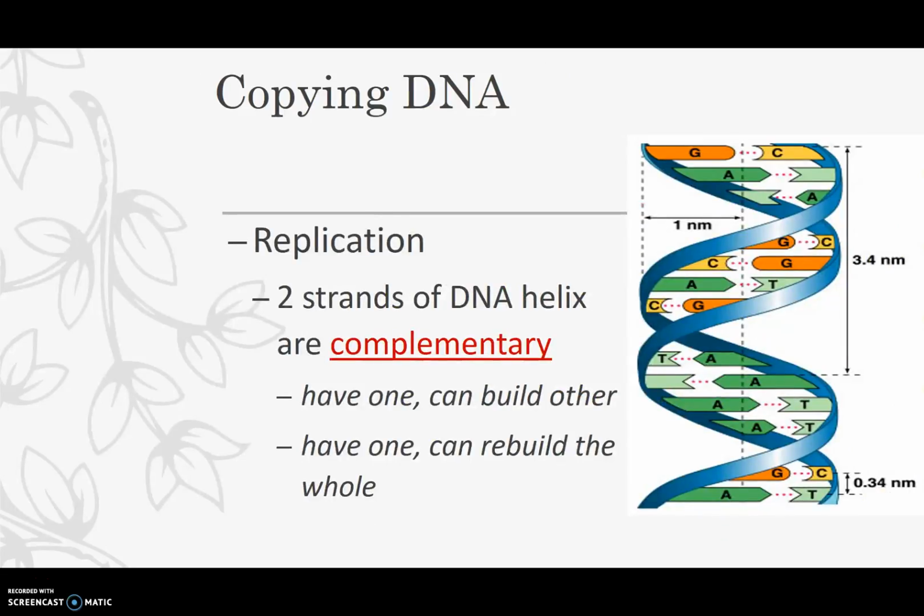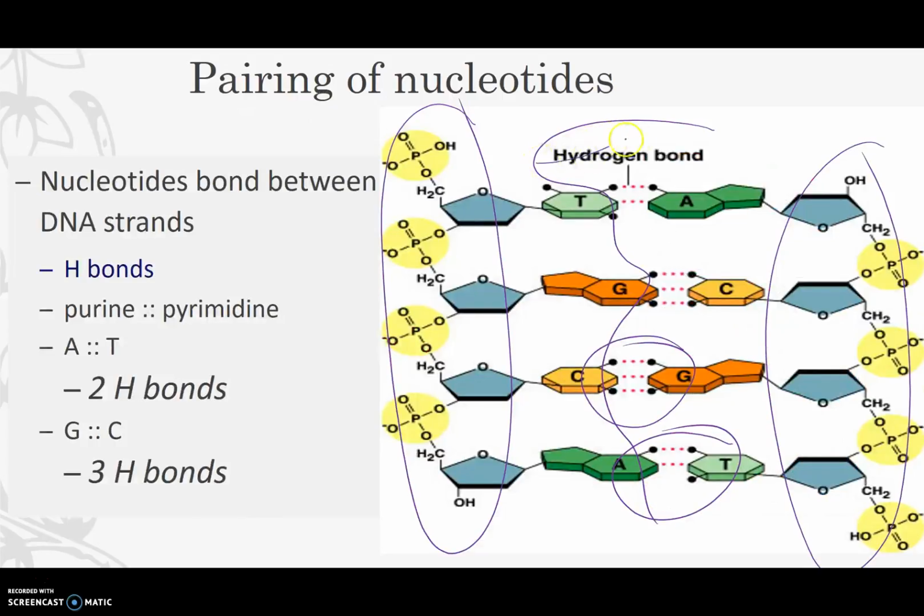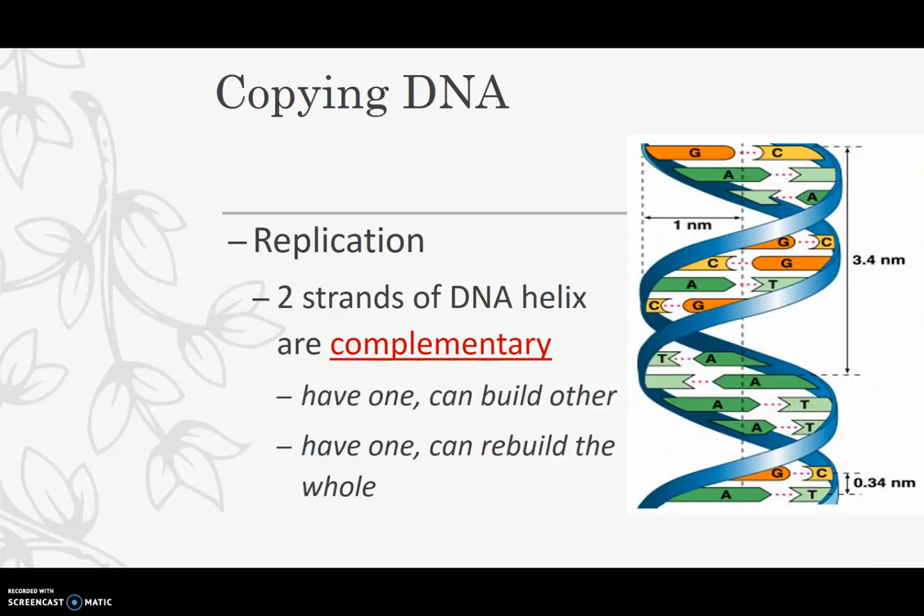Okay. And with DNA, if we know one side, so let's say we know this side, and we have no idea what the second strand is, we can figure out if we have a T, we know that it pairs with an A. If we have a G, we know it pairs with a C. And this is what's said to be complementary. If I know one side of the DNA, I can figure out the other side. DNA is said to be complementary if you have one strand. So let's say I know one side is this. Then I could easily find the other side because of base pairing rules.